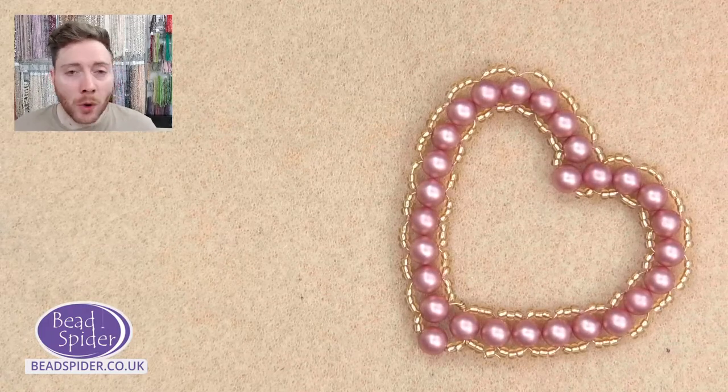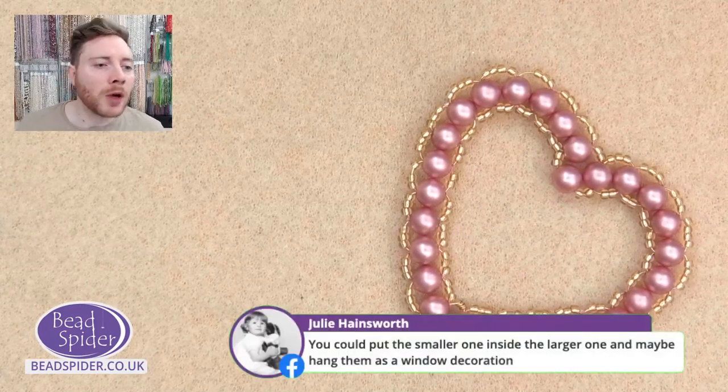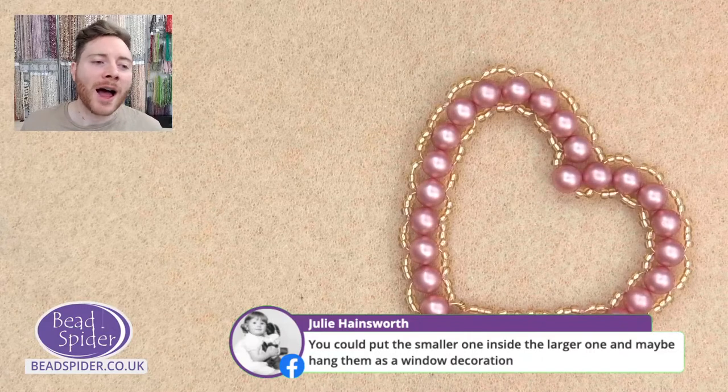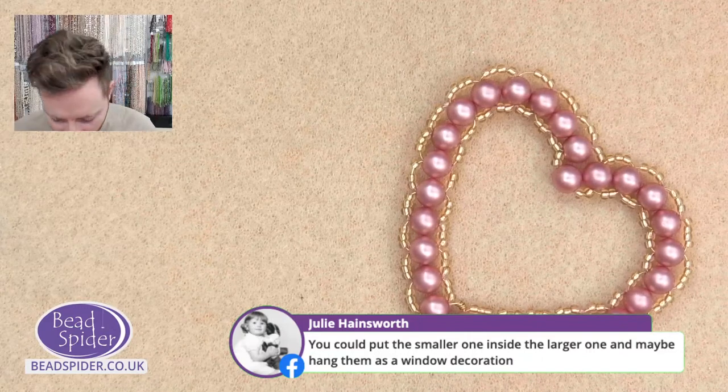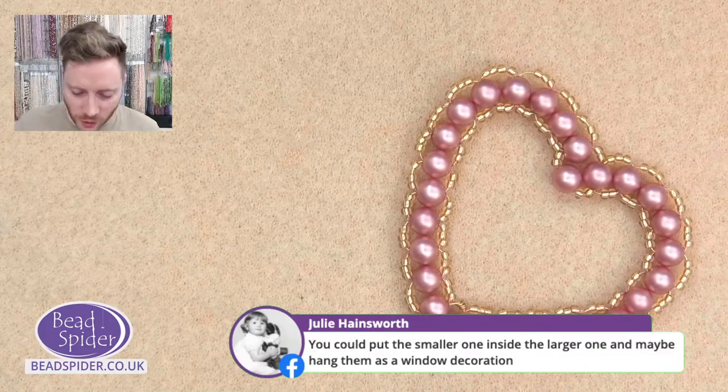Let's see. Julie says, you could put the smaller one, wait, let's just put it on the screen, shall we? You could put the smaller one inside the larger one and hang them as a window decoration. That's a really nice idea there, actually. I like that one. I might have a go at doing that.